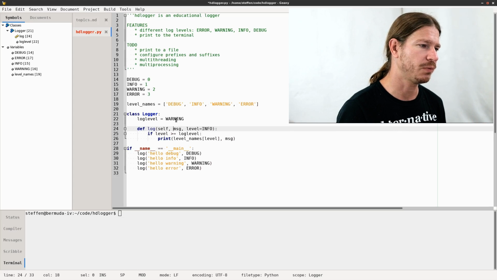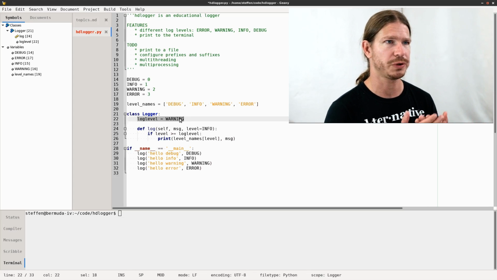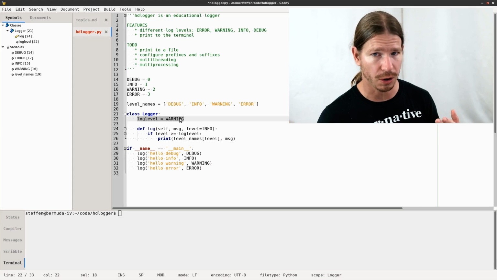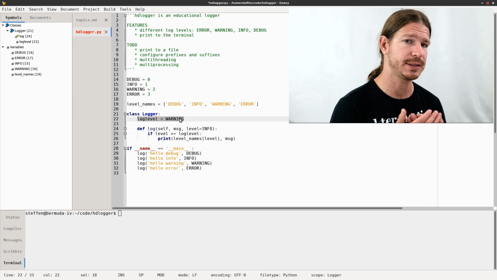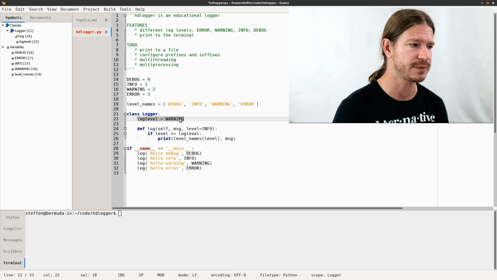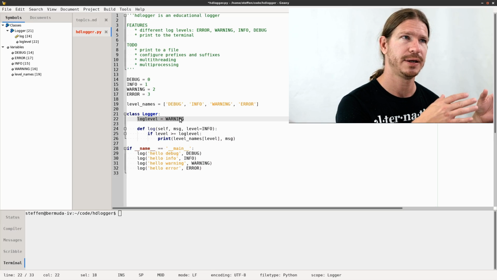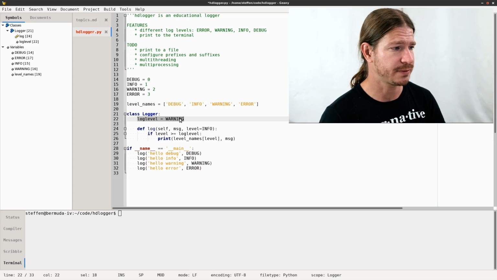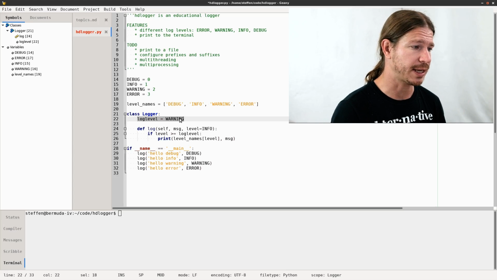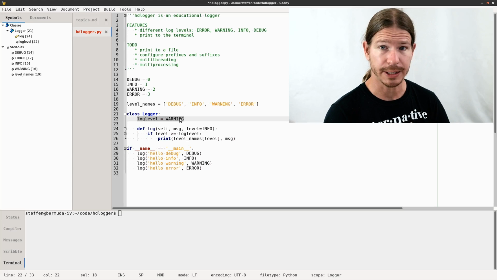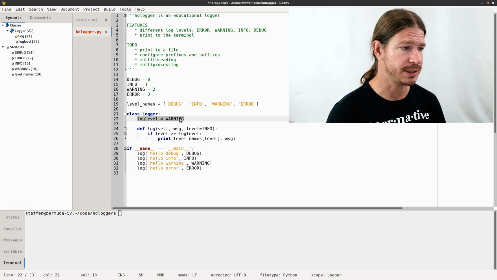So we have to think about, do we want to have log level as a class variable, which would be the same value for all the instances of the class, or do we want to have it as an instance variable, which we would need to define inside an init function, and then it could be different in all the different instances. I said method before, but I meant class variable.